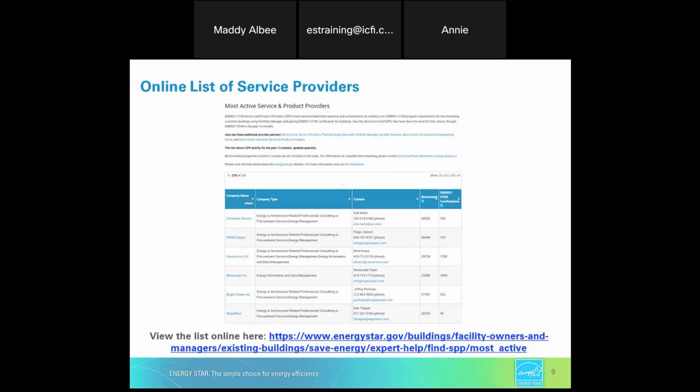So do keep in mind as you peruse the list that these companies will typically charge a fee for these services, but we just want to make sure everyone is aware that the option to get help is out there. And if we have any service providers who are on the line who want to be added to the list, all you need to do is benchmark.